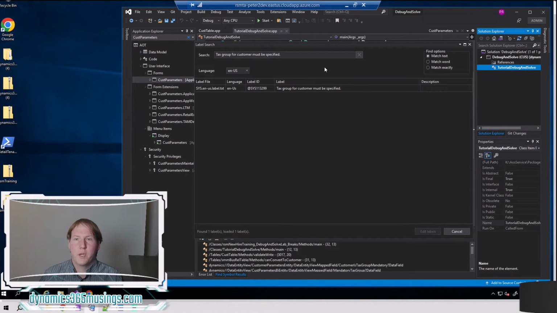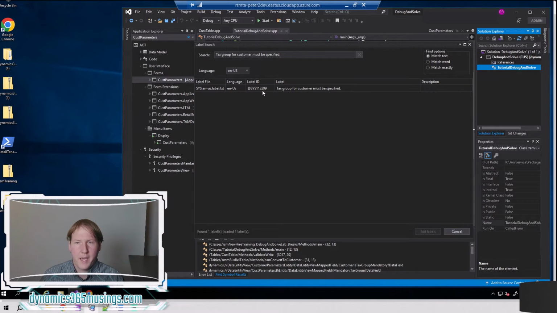Now I'm kind of skipping over what a label file is, but the short version is a label ID is this @ number. It represents some text, and that text is stored in a particular label file in a particular language, in this case in English.